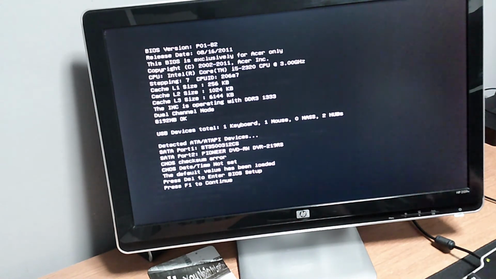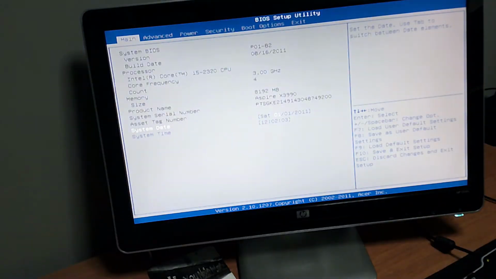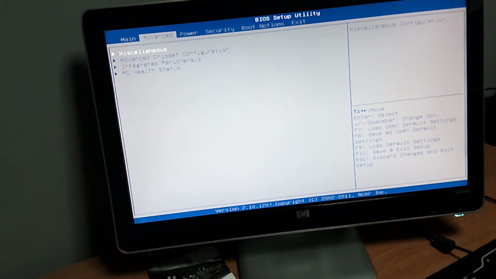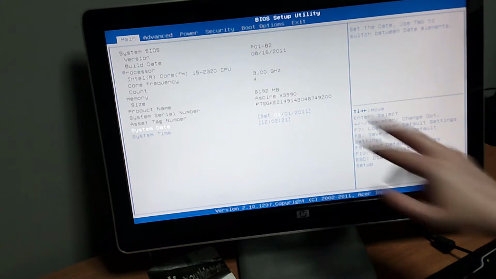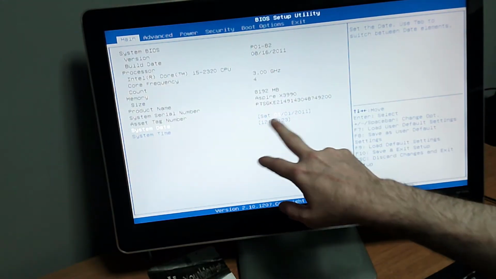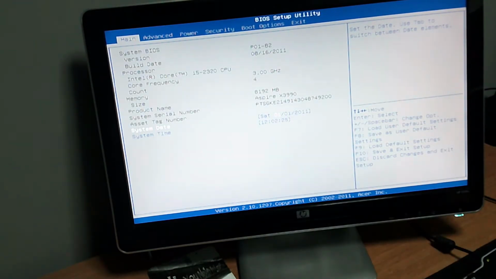So I'll press delete, and you'll see that we're in a very old basic BIOS system. It's got a system date here of Saturday the 1st 2011. Is this the date it wants me to change? I don't know. So we're on the main BIOS setup utility page. Build date 2011. So it's kind of reset itself to that. So what's the date today? Well, 18th of September. So we're going to put in 18th.